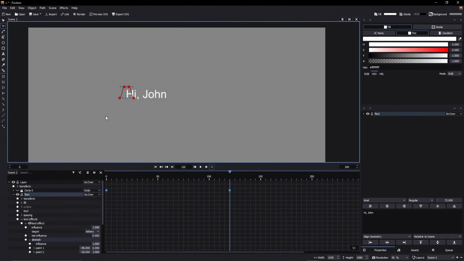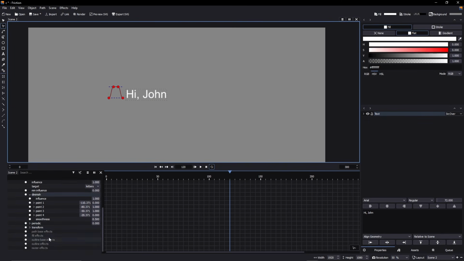So we press G, and we move on the x-axis. This will influence each letter. If it's over a letter, it will influence it by whatever parameters you put here. So let's put scale. Let's say it's going to scale it by 1.2.